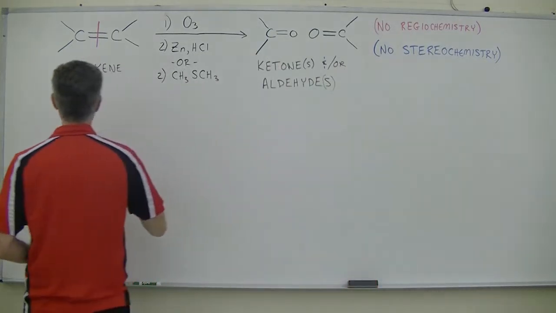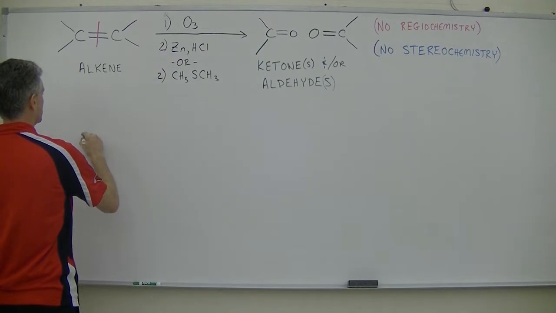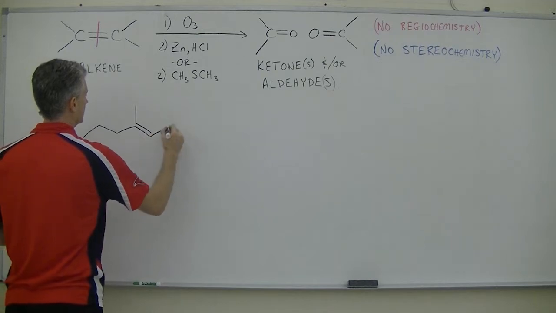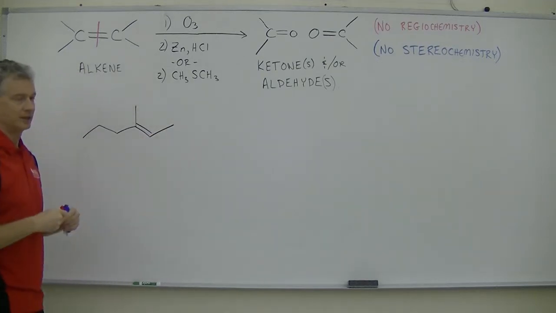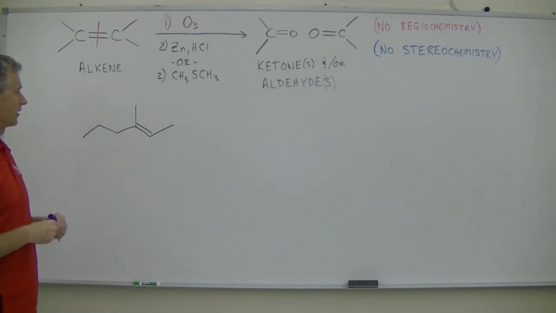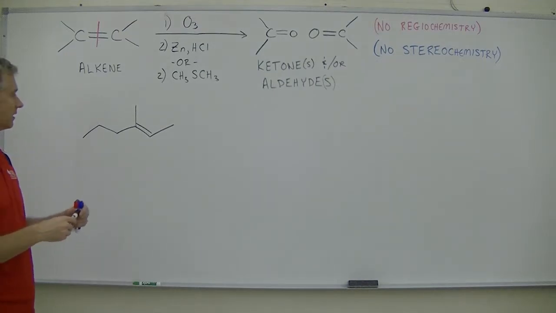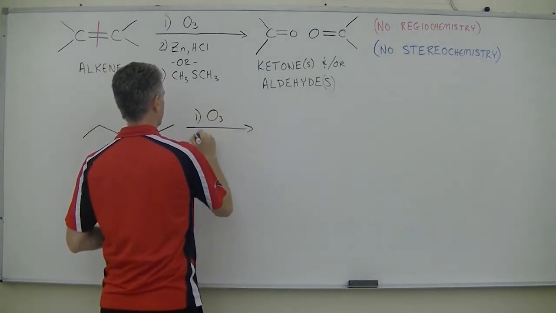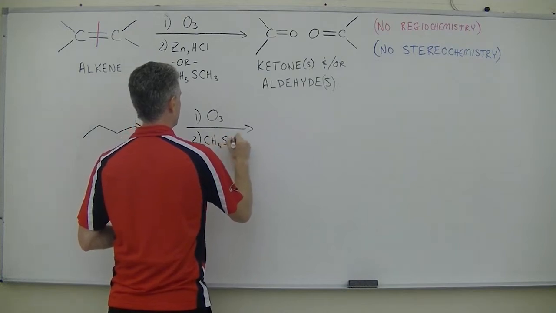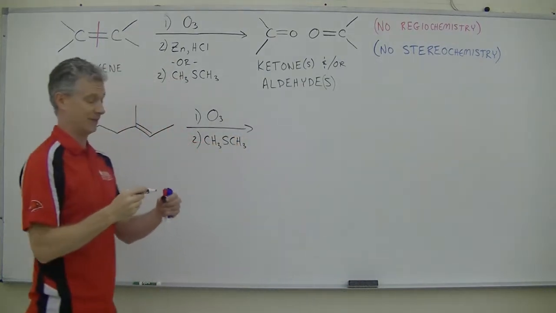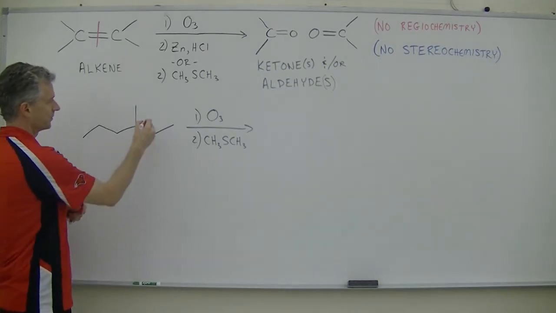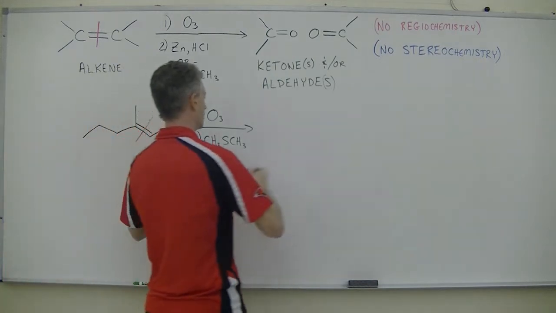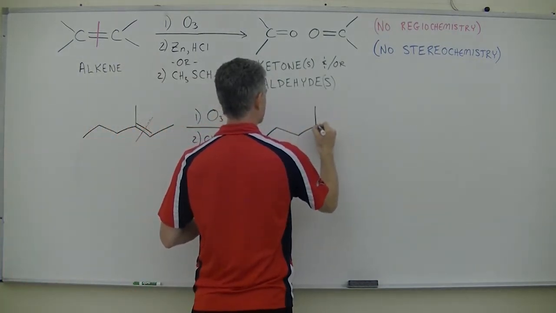If our alkene is acyclic, let's say, for example, that we used E-3-methyl-2-hexene, and we react that with ozone, followed by dimethyl sulfide. This will be a stinky proposition, but what we do is cleave that alkene bond right down the middle into two fragments. We can draw each fragment separately.